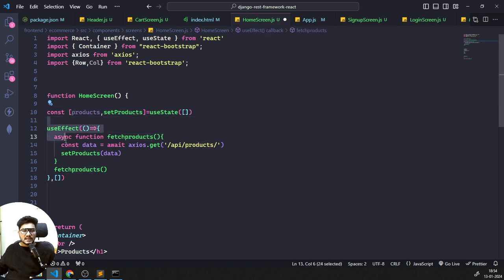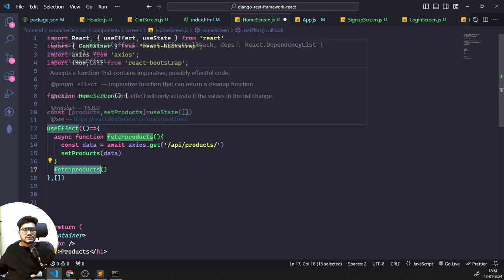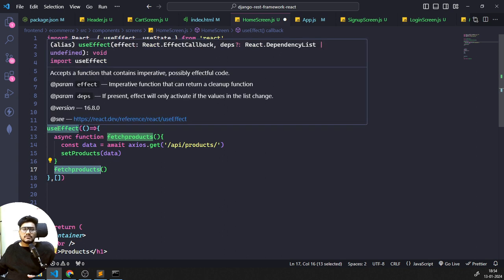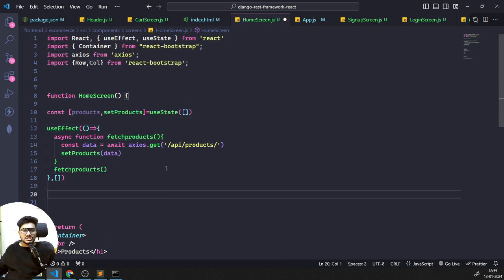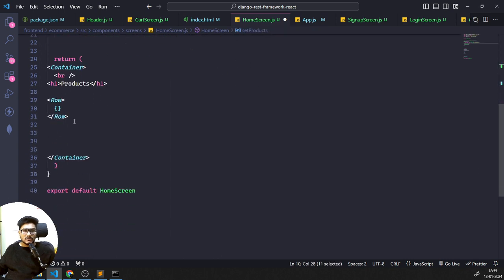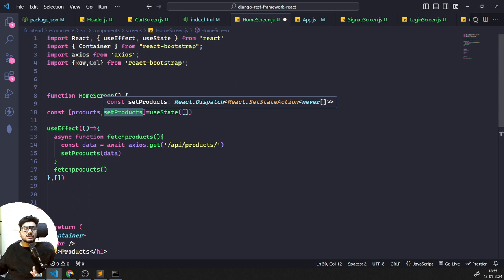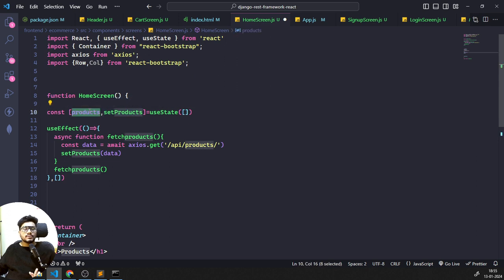When this method fetch product is getting called, at least once the useEffect is going to happen whenever the object state is getting changed. At that time, it is just going to set the state to setProduct. Once the API completes, all the data is going to be set into the setProduct state. So first I'm just going to call the products here, because whenever you want to access the state of the product, you need to use products.